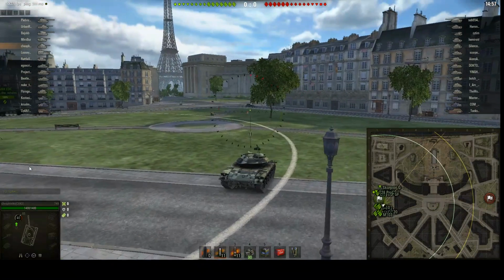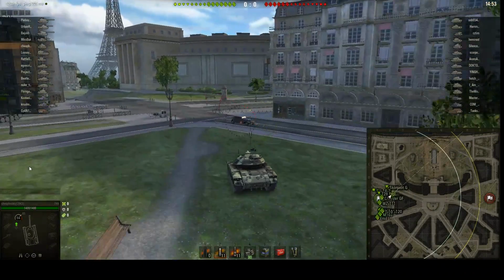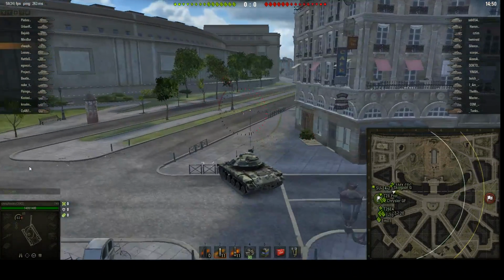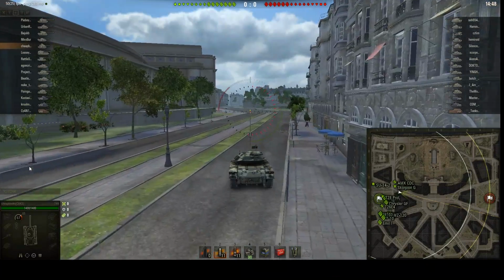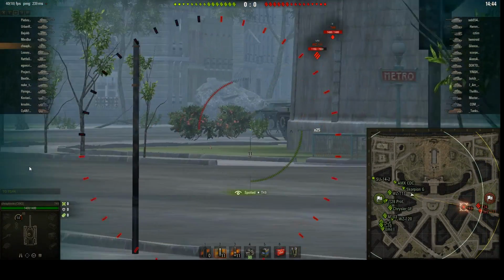This is Dave from cheapbooks.com playing World of Tanks. The tank is a T-49. This is an American Tier 9 light tank, and the map is Paris. This is one of my absolute favorite tanks. I'm really learning how to take advantage of it, and I have a lot of great games with it.